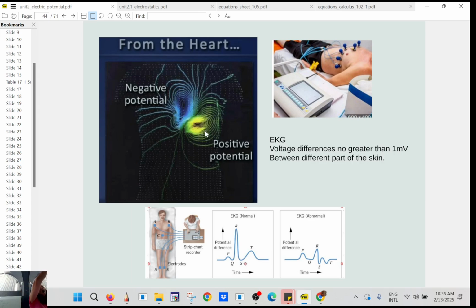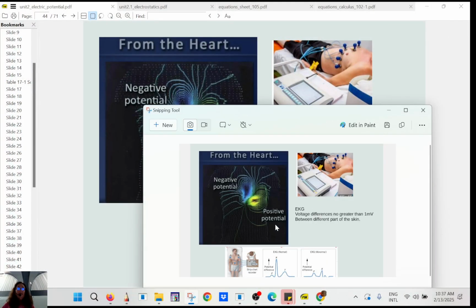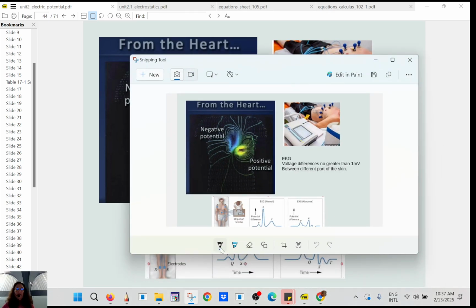So it means here it's going to go down, potential is negative, it's going to be zero at some point, and then it's going to be positive. And if you take an advanced class in, I don't know, cardiology or medicine, you see, they even define a dipole here. That will be a vector, P, going from this part to that part. And that dipole will change with time. It's easier to describe what's going on in that heart using a dipole rather than using charge distribution.